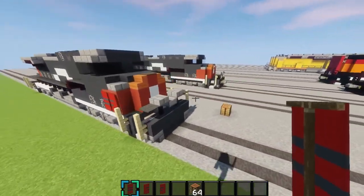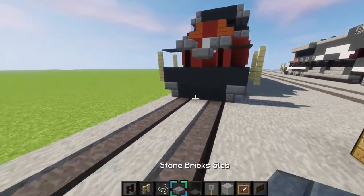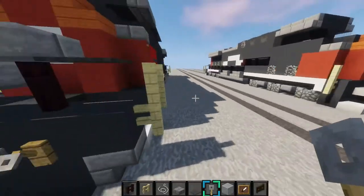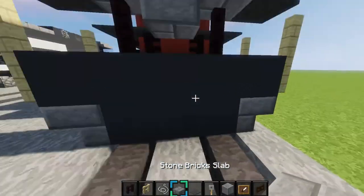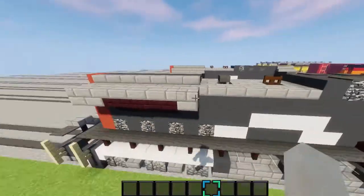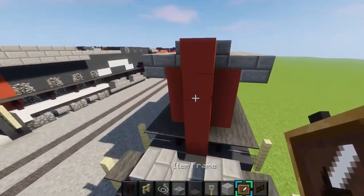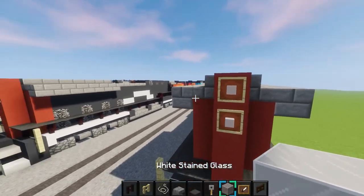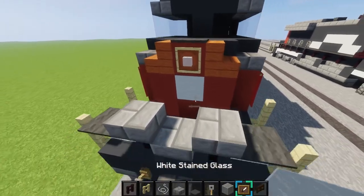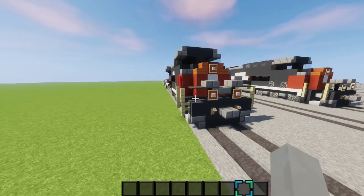And there we go. And then next, the last thing that we have to do is place the couplers. So you want to put a stone birch slab right there, then tripwire hooks around it. Do it on the back side too. And there we go, folks. That is it. No, we gotta add the iron frames and the lights. So you want to place two iron frames right here with white stained glass in them like that, and an iron frame right there too. Then make the ditch lights on front, just like that. And now it is done.